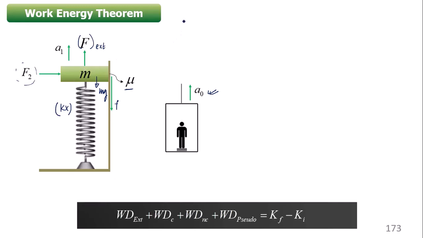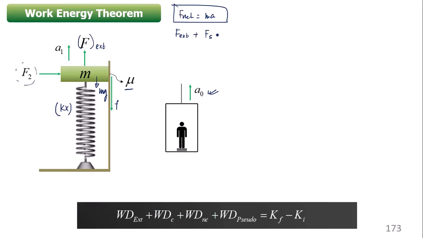Let us say you apply Newton's law. In Newton's law, I want to write the net force, F net, equals mass times acceleration. This is the equation that I am going to apply. Now, what is the net force? The first force is the external force. Then another force is the spring force.